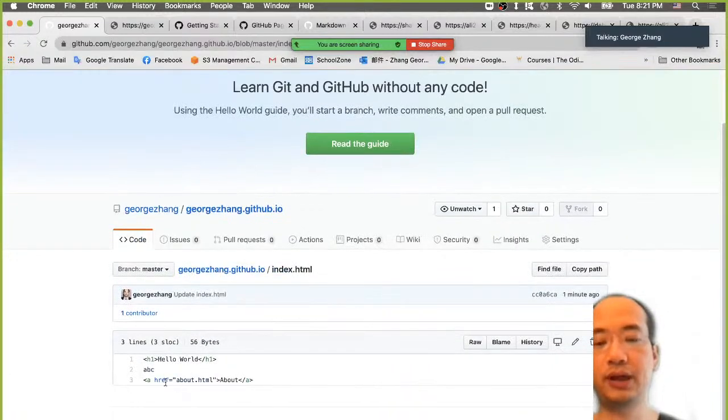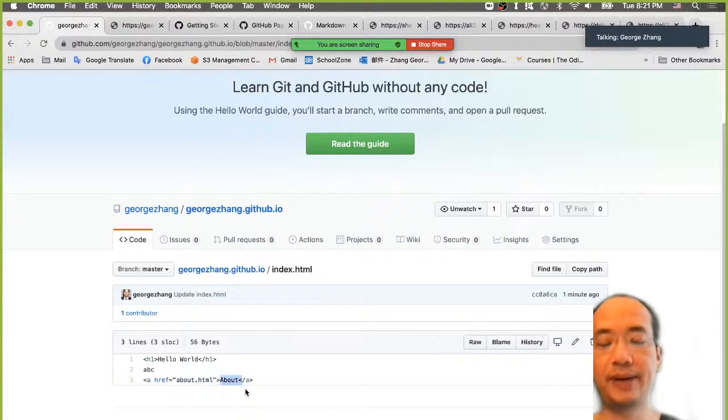You put a link called anchor a. Now you have about.html as the target, the hyperlink to refer to the about.html you just created.